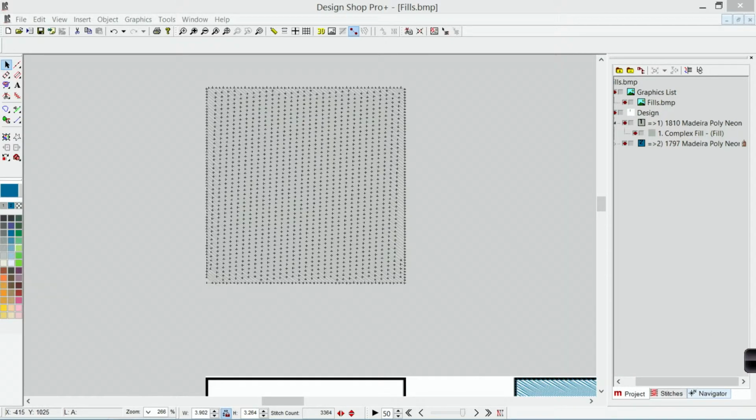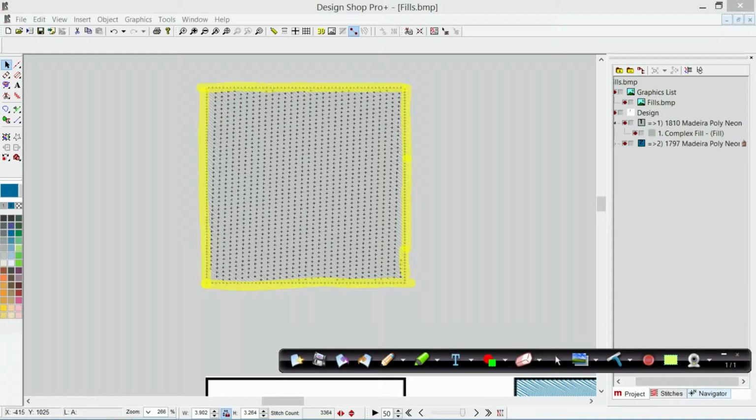And if I look at this shape, you'll notice that I have this set up so that all of these edges have a lot of needle penetrations all the way around them. And my thought process behind that is the more needle penetrations I have on the edge, the cleaner my edge will be. So let's go back to the tool.